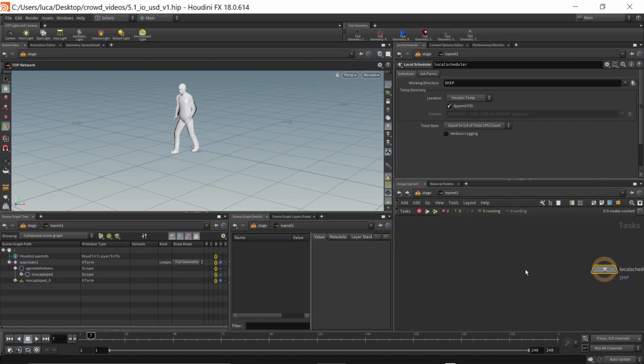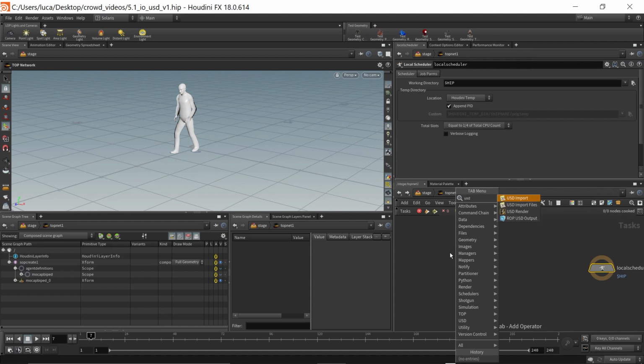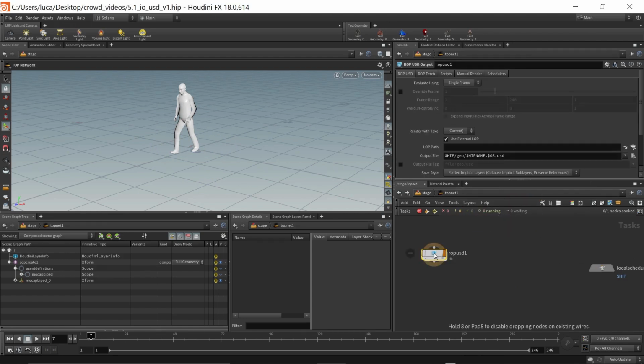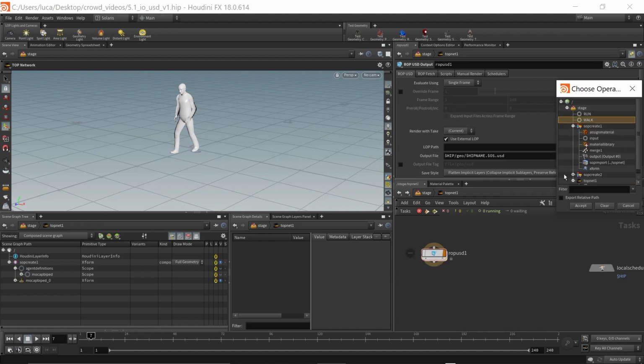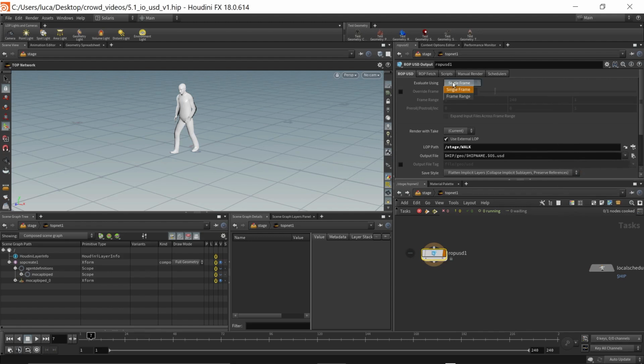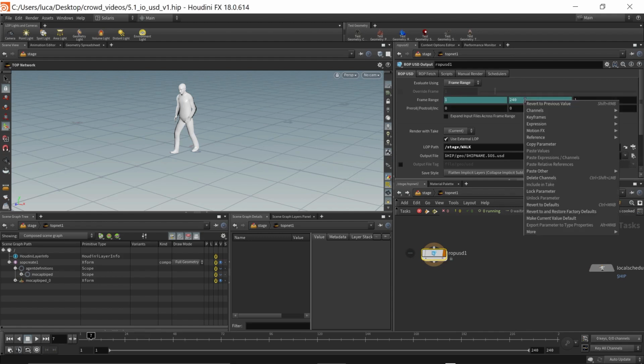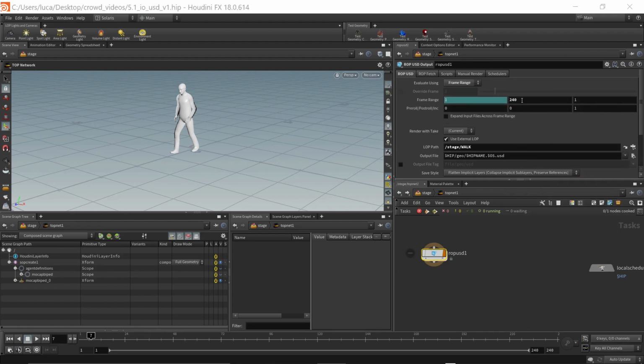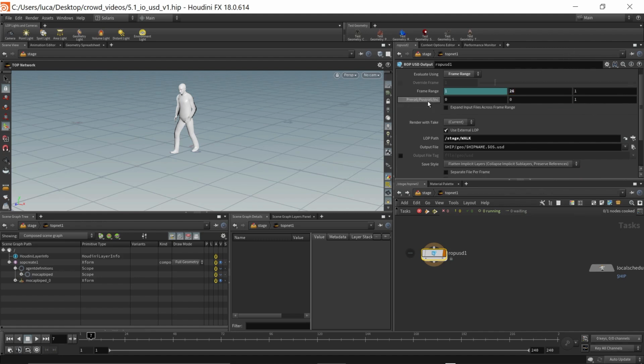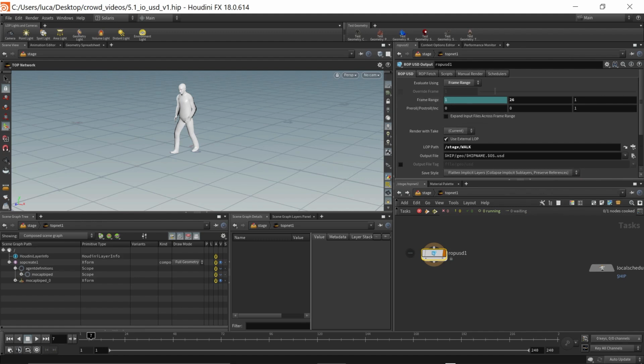So I'm going to come in here and drop down a USD ROP output, and I'm going to point it at walk. Great. I'm going to specify the frame range, 26 frames. Okay, fantastic. And I think we're in good shape there.